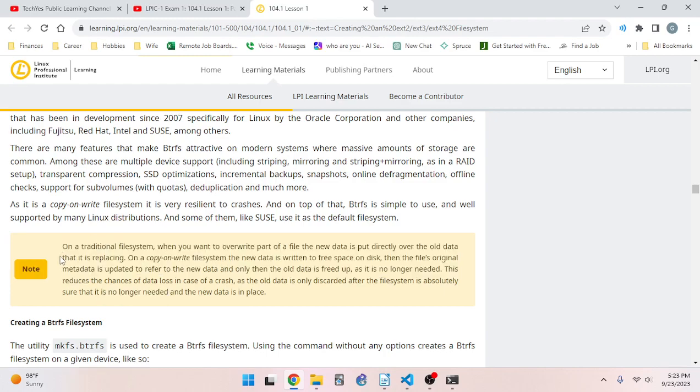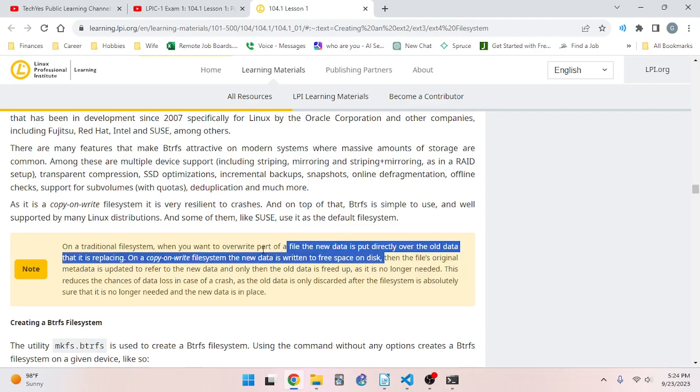Alright, so note. On a traditional file system, when you want to overwrite part of a file, the new data is put directly over the old data it is replacing. On a copy on write file system, the new data is written to free space on the disk.